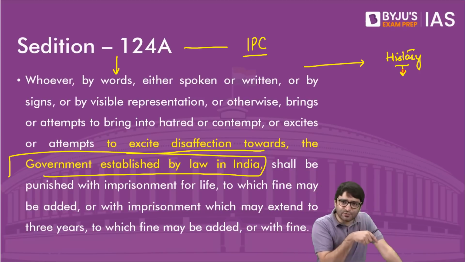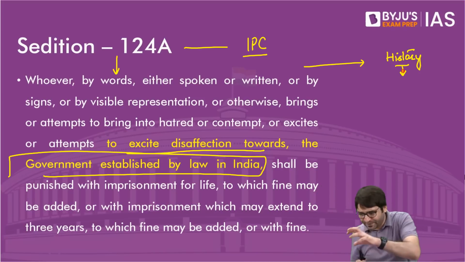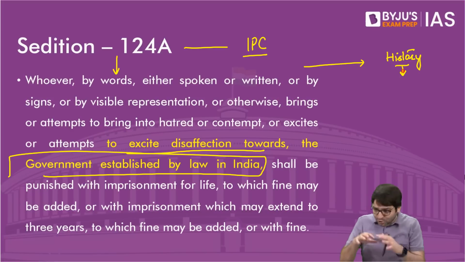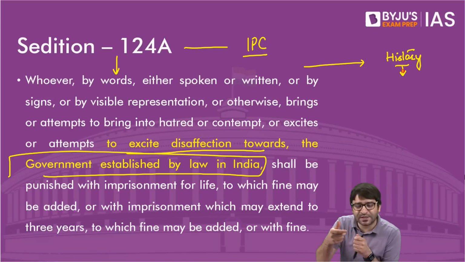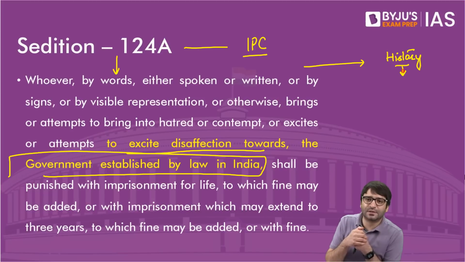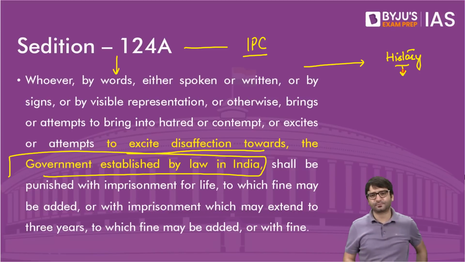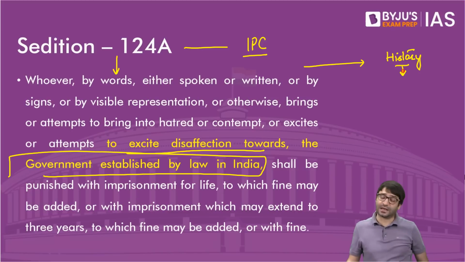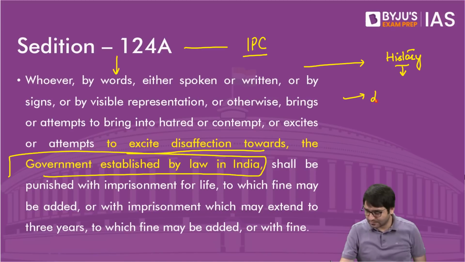So the primary intention of this law was to prevent the feeling of national consciousness, to prevent the spread of this information that we are governed by a foreign rule, by a foreign power, and to prevent and suppress the feeling of nationalism in India. And the classic example of this law was Lokmanya Tilak.